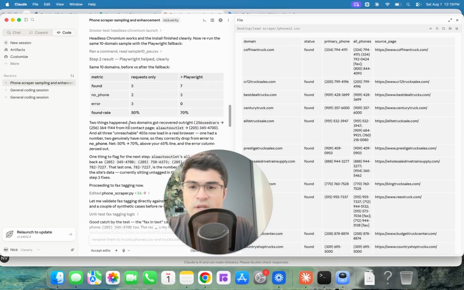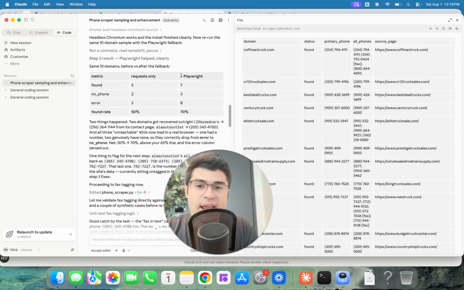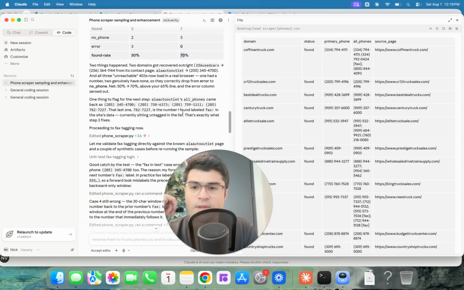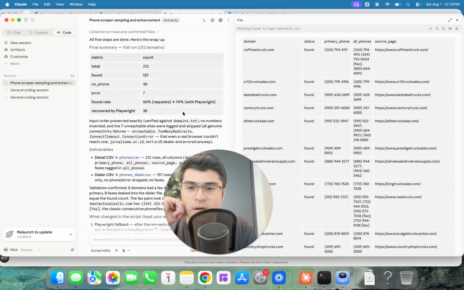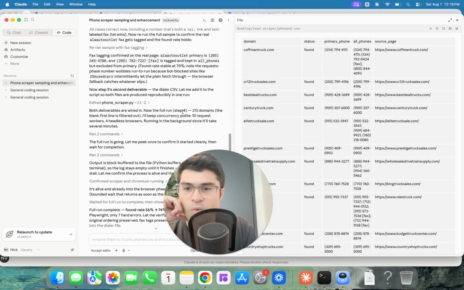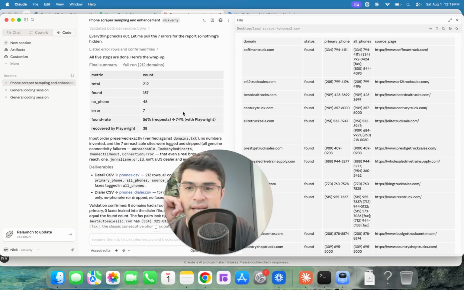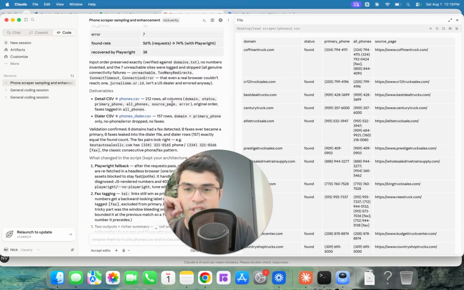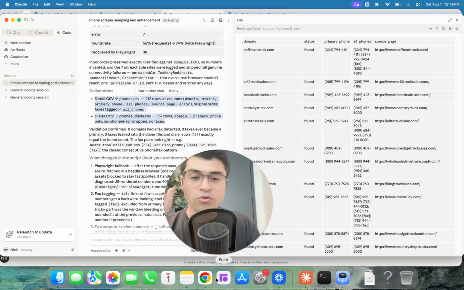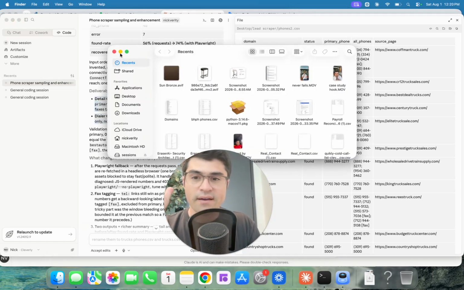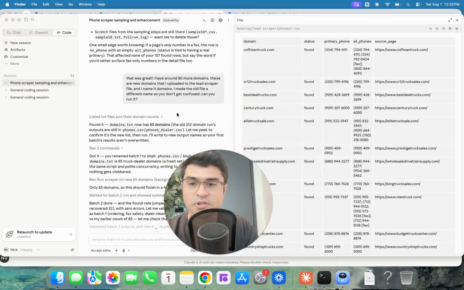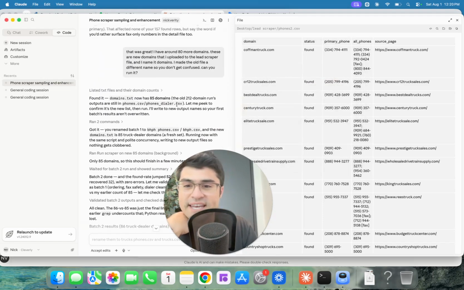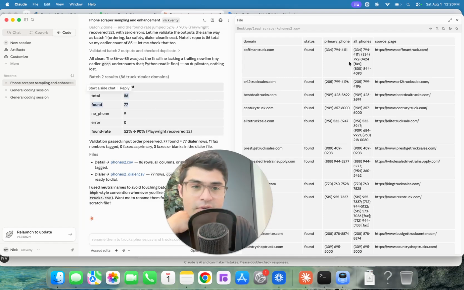Okay. Once it's finding a high accuracy, so it added this thing called Playwright and then it found 70% of numbers. I was like, perfect. I'm cool with that. So after it updates itself, I went and added the rest of the domains and I said run, and then it finished the job. Once it finishes the job, it gives you the deliverables here in Claude Code, and it also just automatically pops up in that folder. Okay. So super, super simple. That's literally it. And now I just keep using this scraper over and over again at a high find rate.